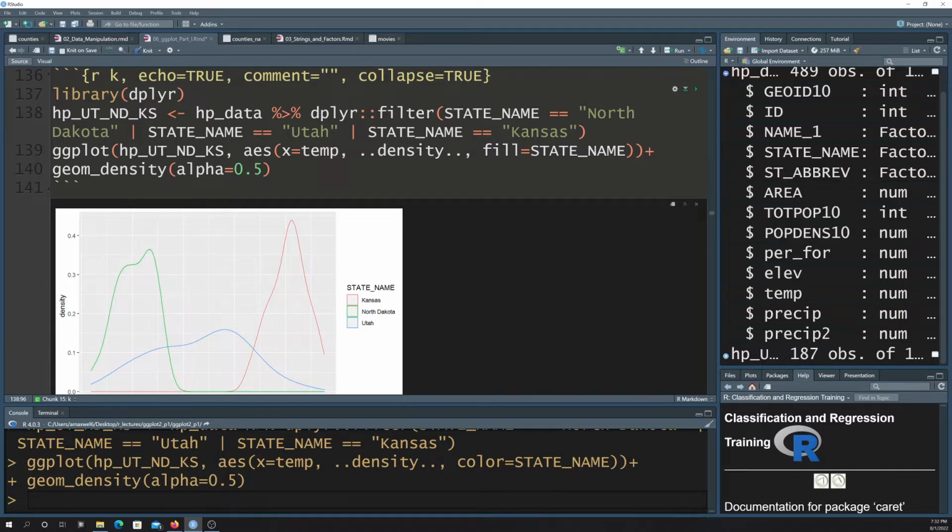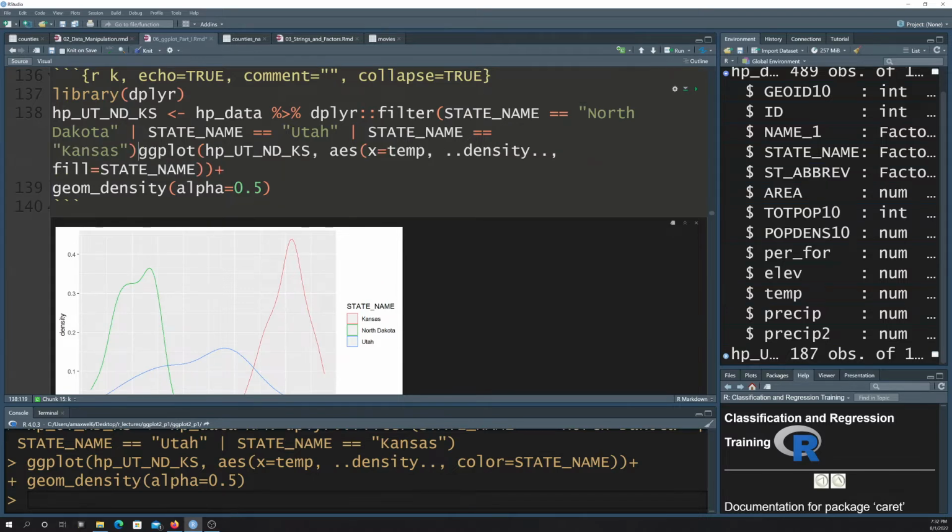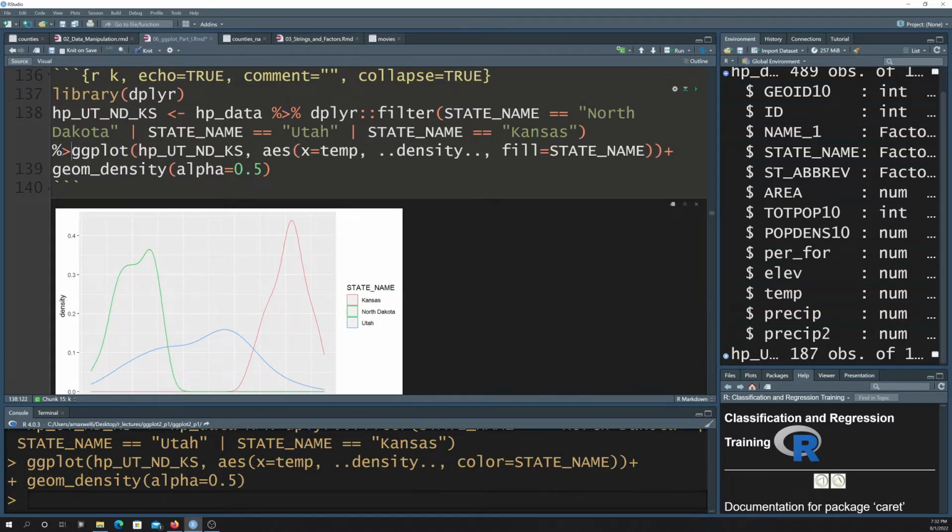What I did here is in two steps, right? I used dplyr to filter, to subset out just the counties in these 3 states. And then I took that result and put it into ggplot to make the graph. Now I could run this all together with the forward pipe. So we could do something like this, and we don't need to save this to a variable now, so we're just going to get rid of that.